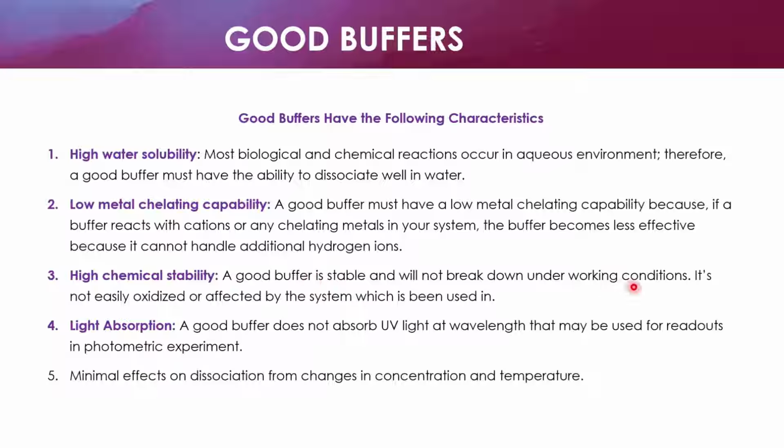Four, a good buffer must have low light absorption. Under light absorption, what you have to notice is that a good buffer must not absorb UV light at wavelengths that may be used for readout in photometric experiments. And finally, a good buffer must have minimum effect on dissociation from changes in concentration and temperature.